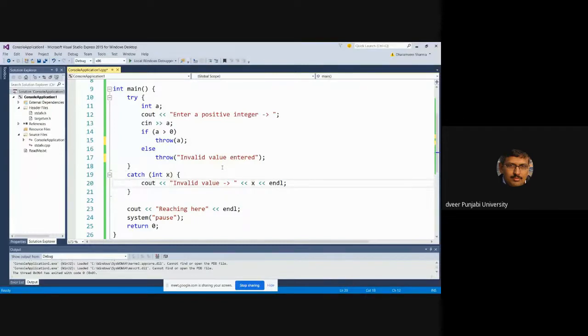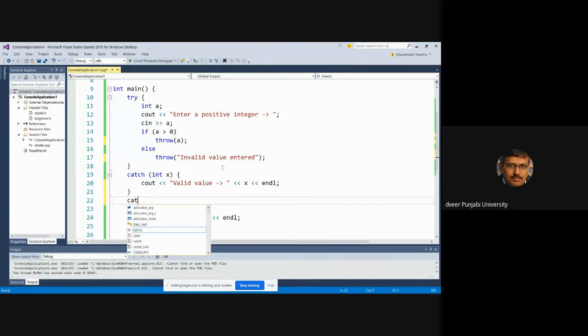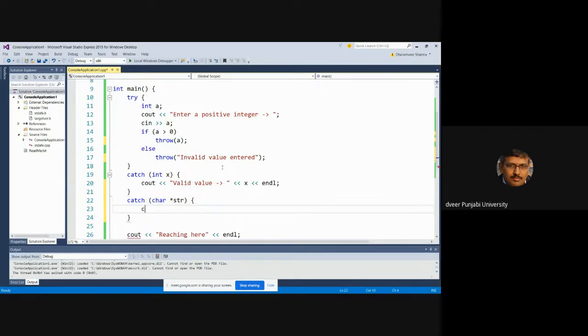First is a valid value. Second, catch, character pointer, string, or message, whatever you want to write. Cout str, and then. So in the first case, it is throwing an integer kind of exception. In the second case, it is throwing a character pointer kind of exception.